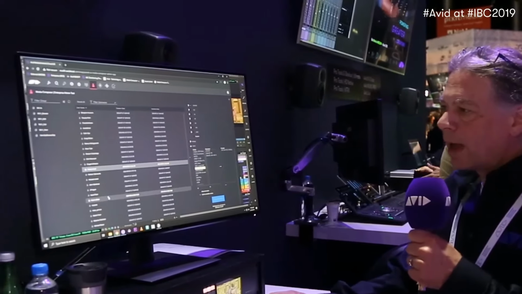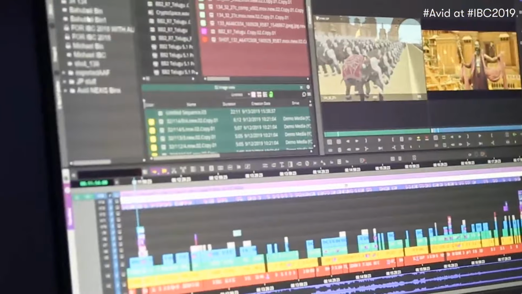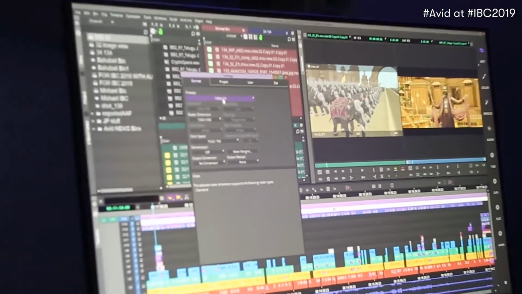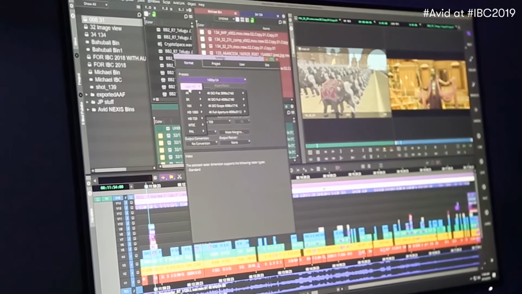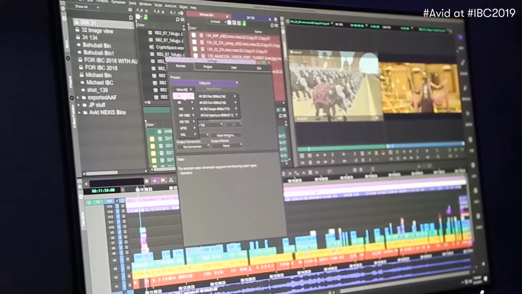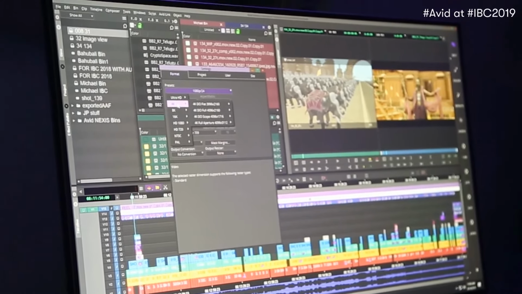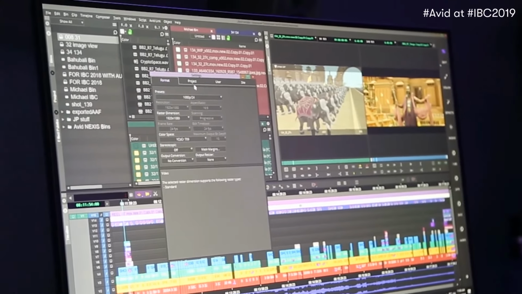For example, I'm currently logged in as JP in my Media Composer. If I go to my Media Composer and check the formats that I have, you can see I have most of them, but 2K is missing. We restricted that user, JP, from working with 2K, but he can work with all the other resolutions and, of course, all the other functionality.